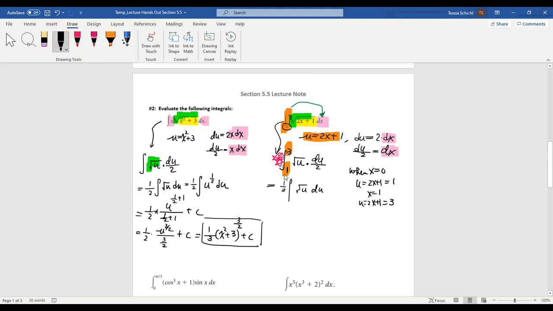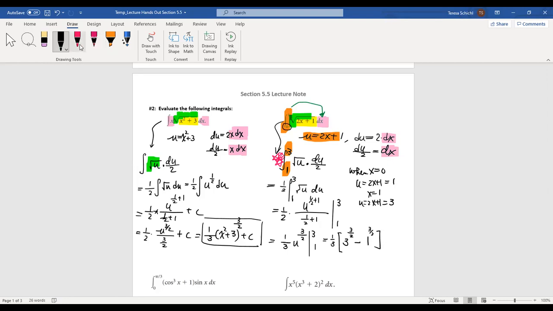Okay, now I have this is u to the 1/2. So power rule, 1/2 plus 1, then u to the 1/2 plus 1. Then you can put the upper and lower limits here. So this is 3/2. So this is 1/3 u to the 3/2, from 1 to 3. So now this is 1/3 times 3 to the 3/2, and then minus, you put the lower bound, 1 to the 3/2.